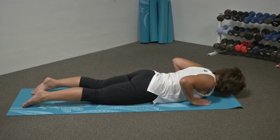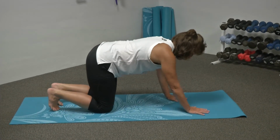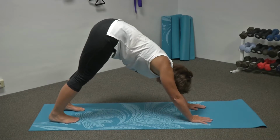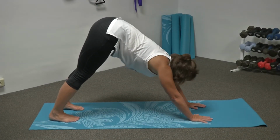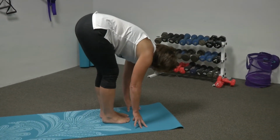Exhale, come back down, tuck those toes, come onto your knees first. Tucking those toes again, just come back up. Separate those feet, beautiful. Inhale, look up at your thumbs, gently walk those feet however you get there, into that forward fold.